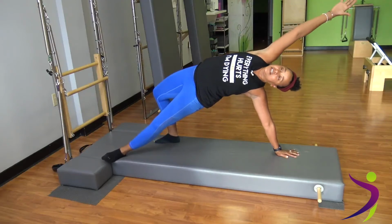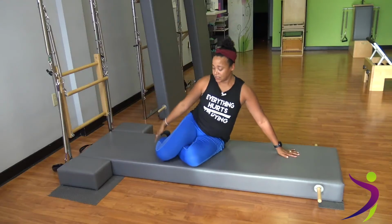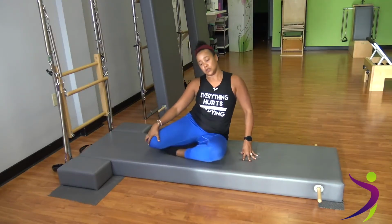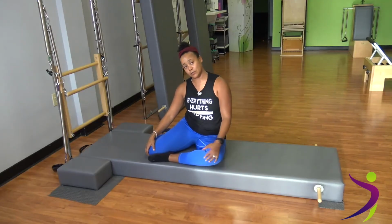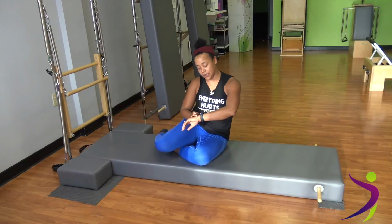Sit up into that stretch. But then we still got to get a little bit of side bending on. So sit down, tuck your knees in, curve over to one side. Now, if this is really bothersome, do more of a Z sit, right? If it's even more bothersome, put a block underneath your knee.